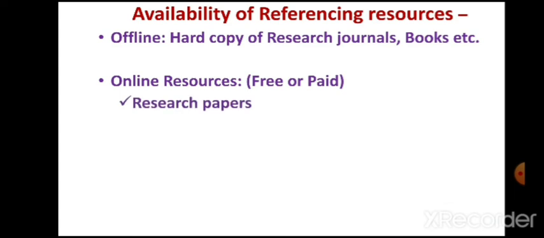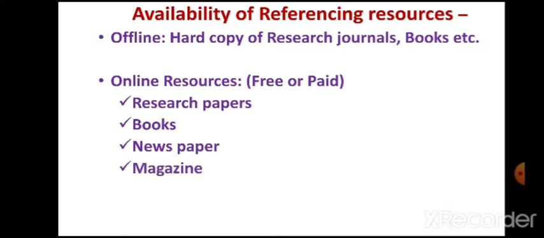So you can get research papers online. As you all know, you must have downloaded several books, textbooks or reference books. These are also nowadays available online in PDF format. Newspapers, of course, e-newspapers, they are available. Likewise, e-research papers and e-books are available. E-magazines are available. And of course, if you are interested in a particular subject area, and if you know that a particular website is there, of course you can refer to that website, provided that the information given in the website is authentic.